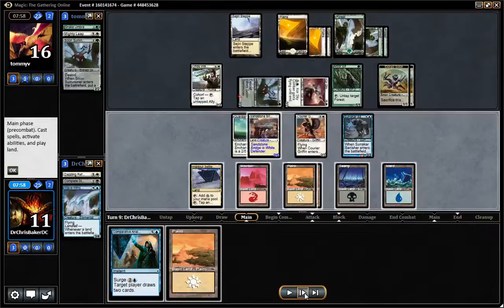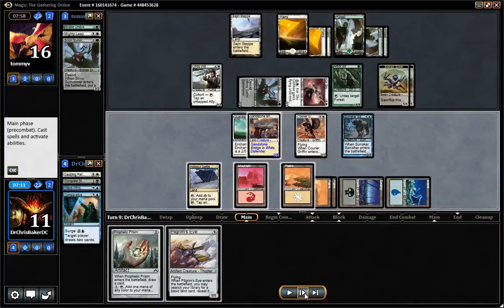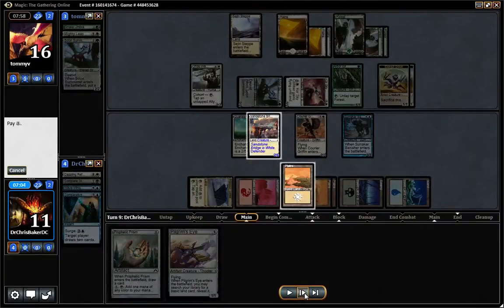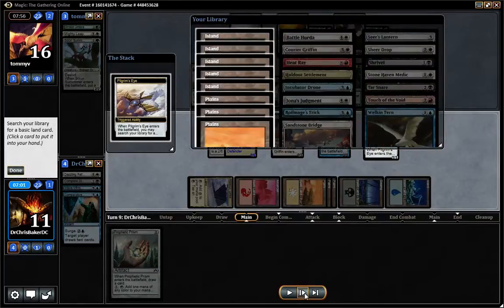Okay, that was really bad for me. Did not like losing Wavewing Elemental there, so looks like I'm going to have to draw 2 cards here. And we drew Prophetic Prism and Pilgrim's Eye. That's pretty good. I'll just play the Pilgrim's Eye. Be mana efficient.